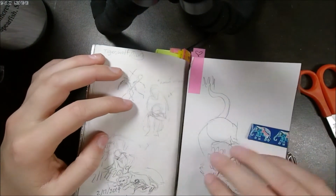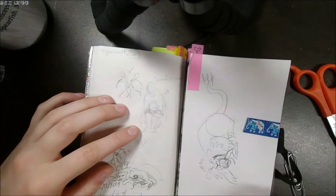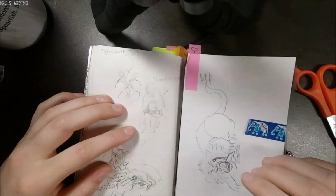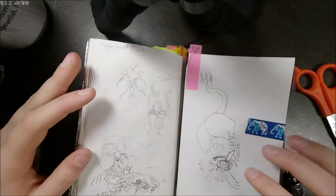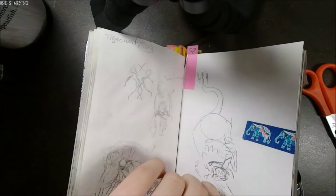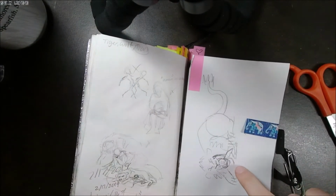This was a fun one. See, I used my washi tape. I realized that washi tape doesn't stick, and that was a pain in the butt. So I didn't know this, but yeah, washi tape peels. So I glued this piece onto the next page. And this is not the drawing, by the way.